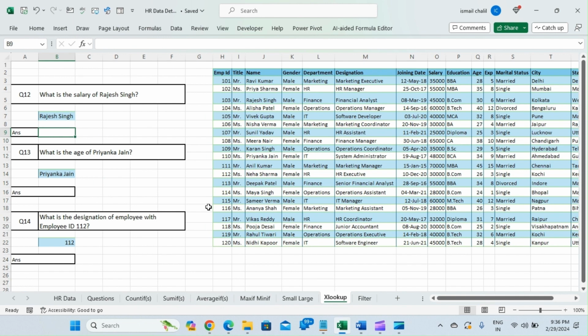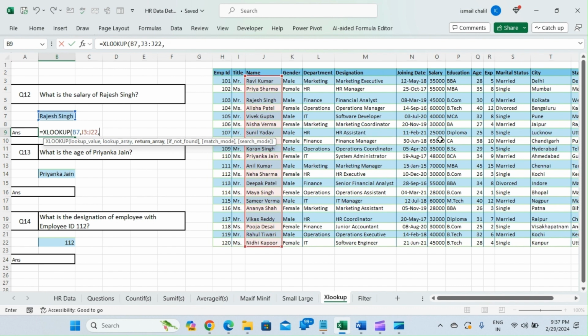We're going to solve the next set of questions, and that is I want to find out the salary of Rajesh Singh. In this case, we are going to be using XLOOKUP to solve these questions. So let's look at the syntax. So is equal to XLOOKUP. What is my lookup value? Similar to our VLOOKUP, this is my lookup value. Now the only difference is in VLOOKUP, we have to choose the complete array or the table. In this case, this particular information, the lookup value, is available in which column? This is the name, so it's available in this column. So I choose that. So that is my lookup array. Once you have done that, the next thing is the return array. When you find this information, what is it that you want to return? In this case, what do I want to return?